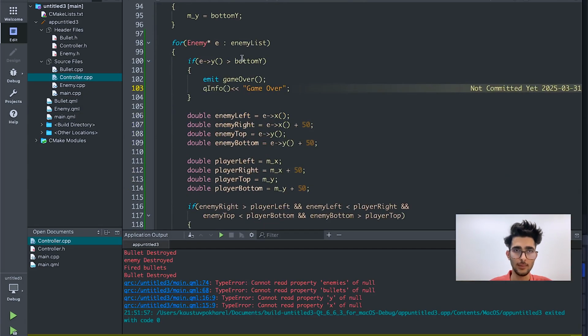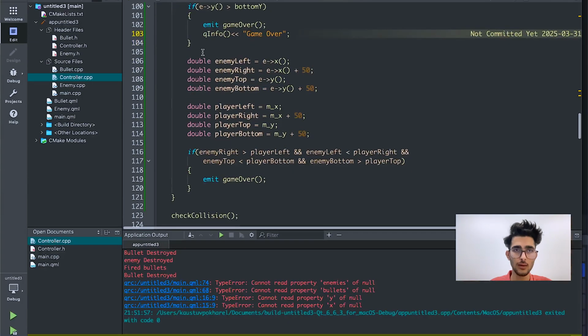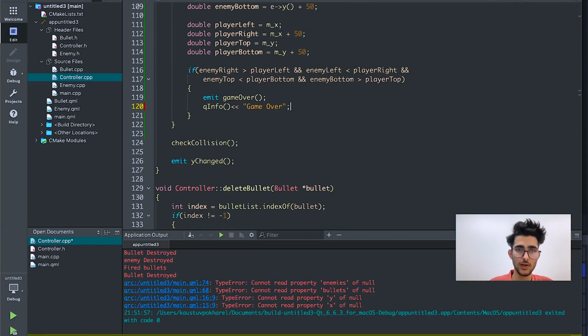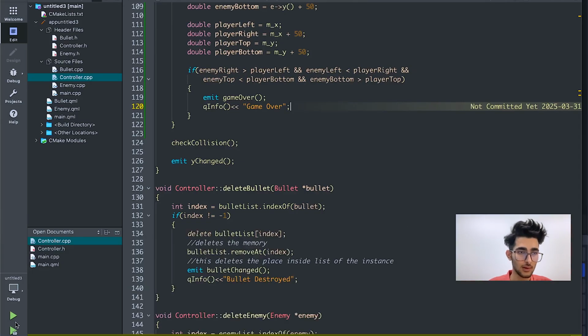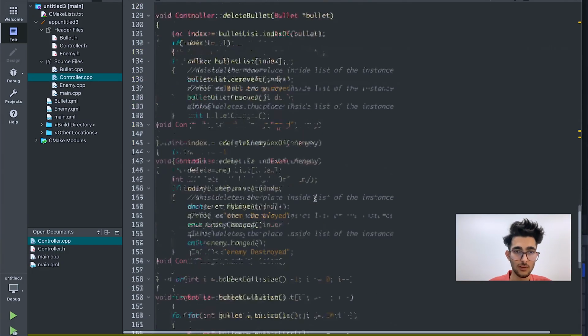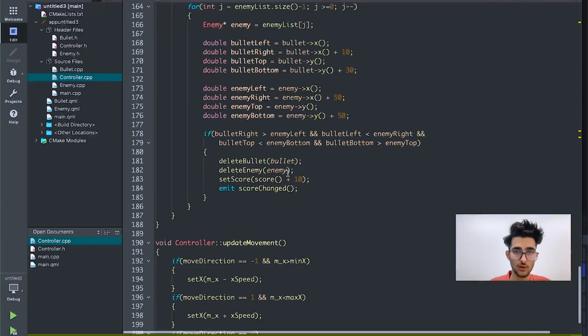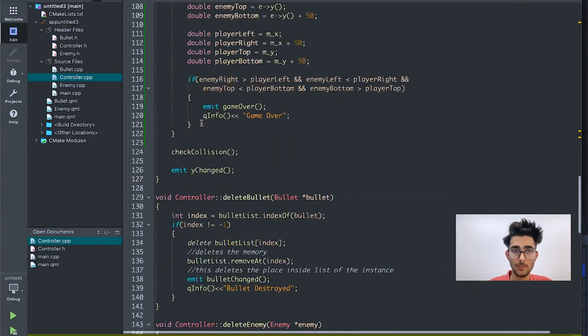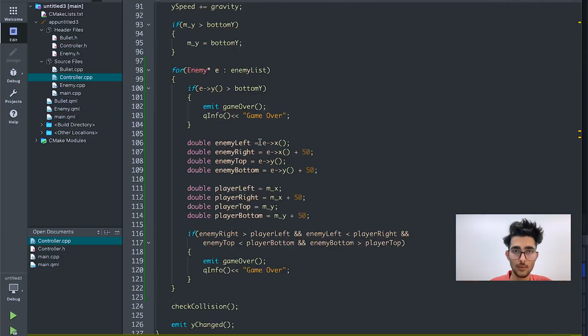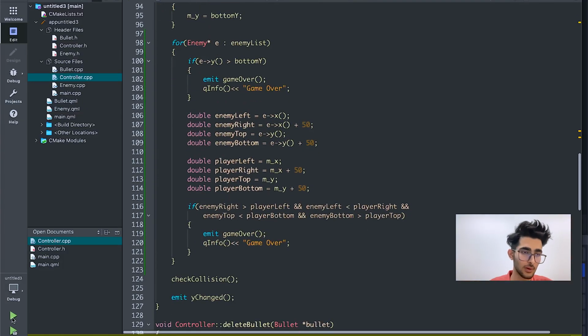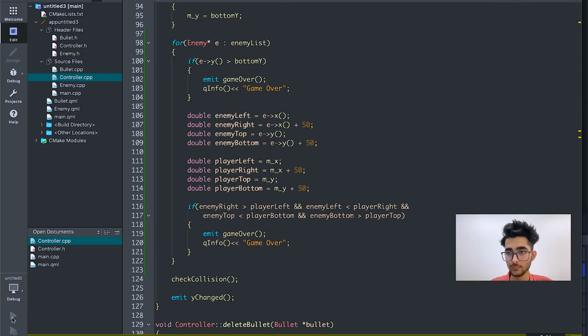When the enemy crosses the window, and also check it when our player rectangle touches the enemy. Okay, let's run again, and we will be able to know if this implementation is working or not. Perfect. Let's run it. It's building.